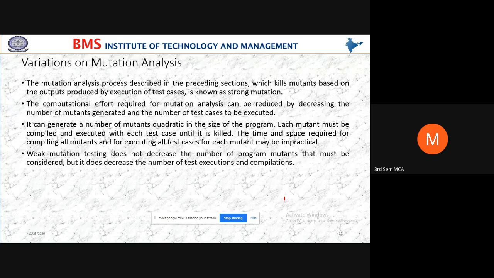The variations on mutation analysis. See, students, mutation is nothing but a change in the program, and how should that change be?